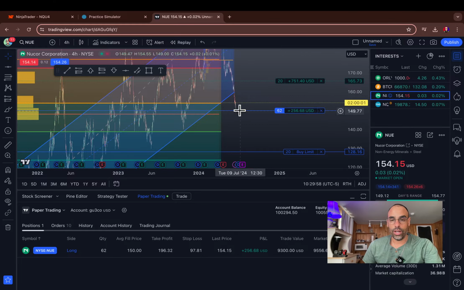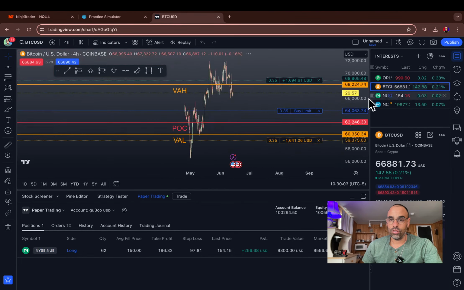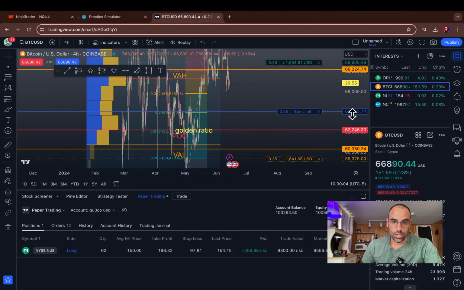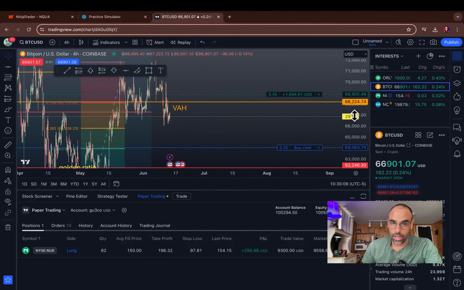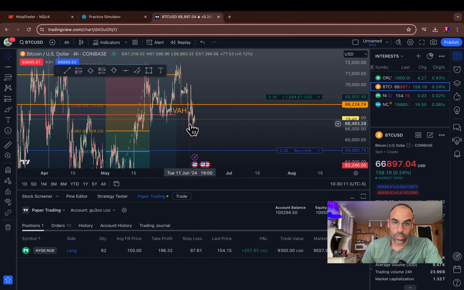I made a really good trade on Bitcoin the other day. Back to Bitcoin, right? I'm trying to remember how it went, but I think it was this one here. So I bought here, let's say here, and it went up all the way over here. But what I did is I put my stop loss to break even in case it didn't go my way, and it took me out. But then really cleanly, it went up by a lot.